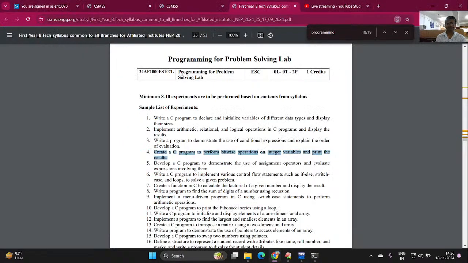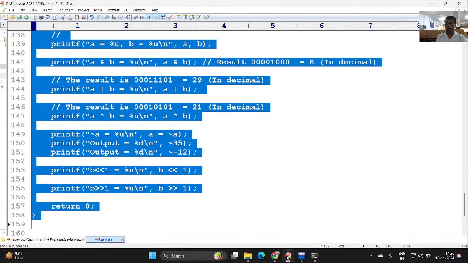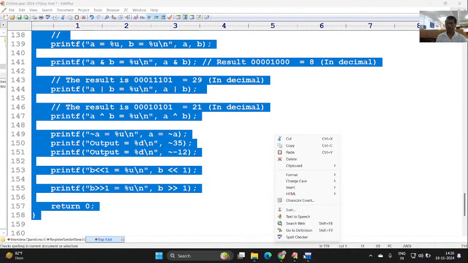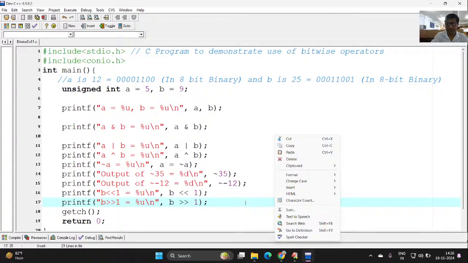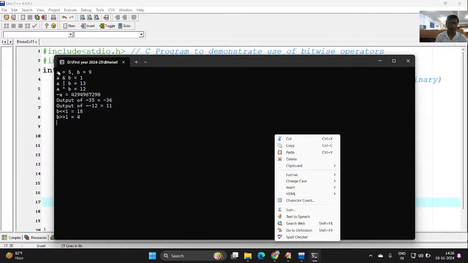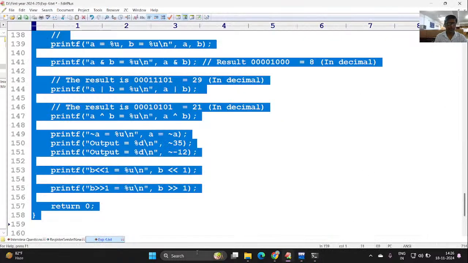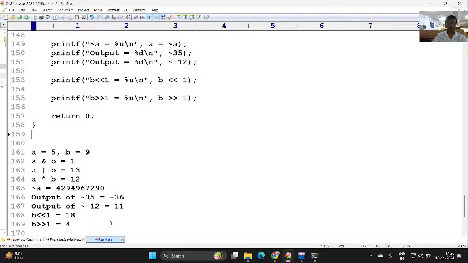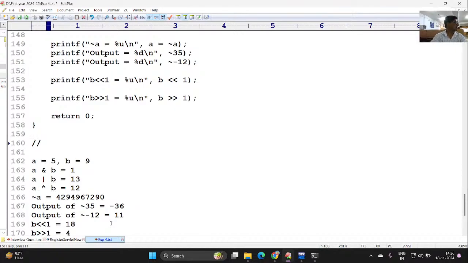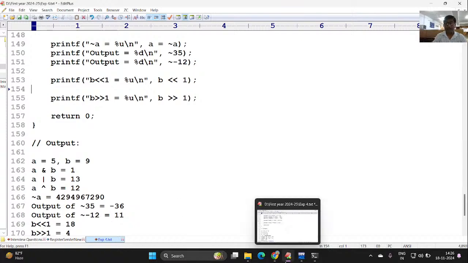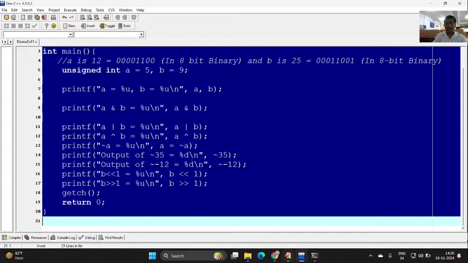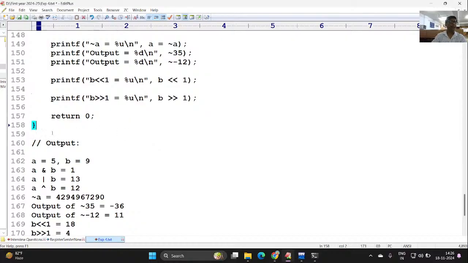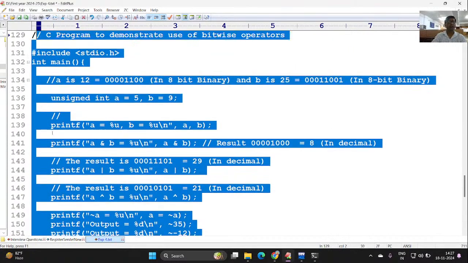So guys, let me add the output here. This is what you have to write in your PPS journal files. You have to write the output, the program, and this explanation also. I took static inputs here, so I suggest you work on dynamic inputs by using scanf.